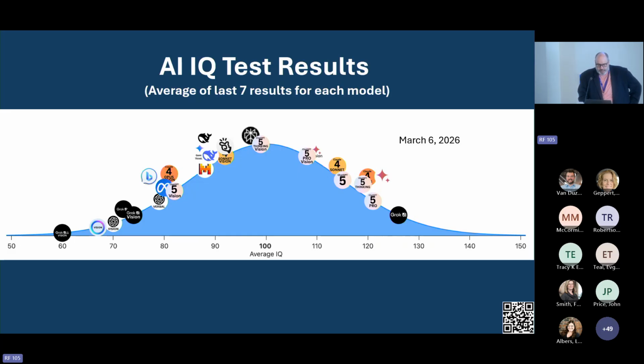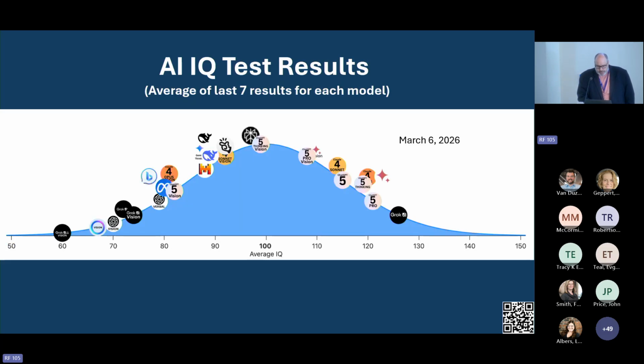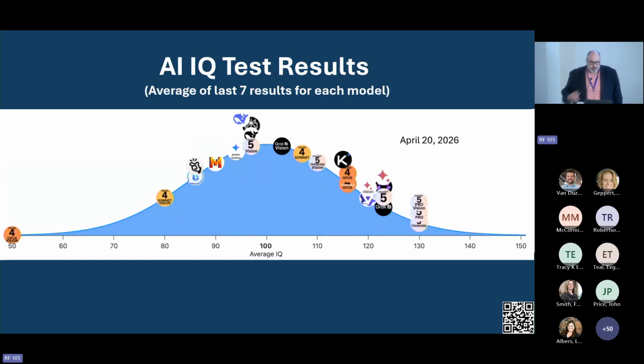6 weeks ago. Now, in 6 weeks, you can see that they've shifted meaningfully to the right. 130, by the way, is considered quote unquote genius. I don't know who applies these labels, but back in March 6th, nobody had achieved genius. In 6 weeks, we've seen many creeping up. So that, again, gives us a measure. It is not to say that these AIs are smarter than all humans in all ways. My point is we need metrics by which to measure the progress of AI, and this is one of them. Gives you food for thought.